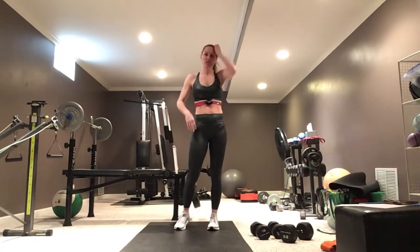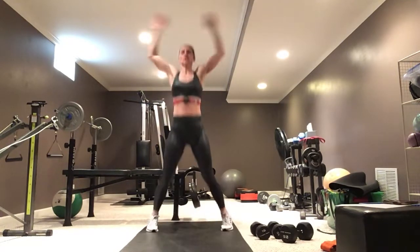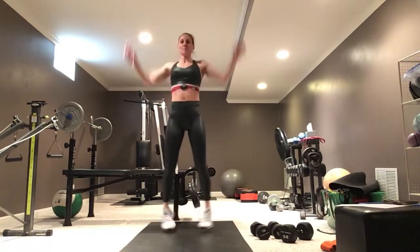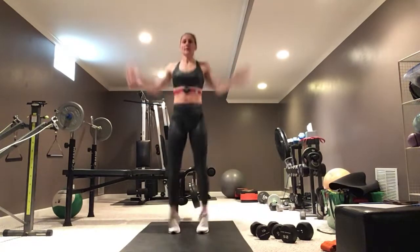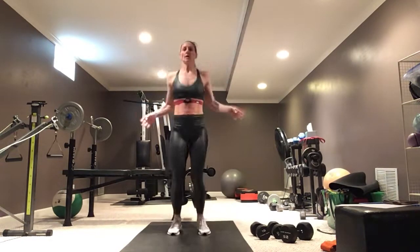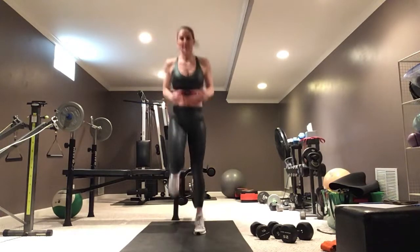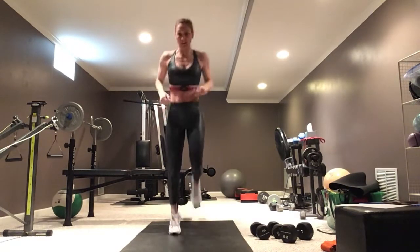All right, here we go. 20 jacks, 20 high knees, 20 butt kickers. One, two, three, up to 10, then 10 down to one, high knees, one, two, three, four, seven, eight, nine, 10, butt kickers, one, two, three, four, six, seven, 10. I forgot my knees, 10 more, and 10 more butt kickers.